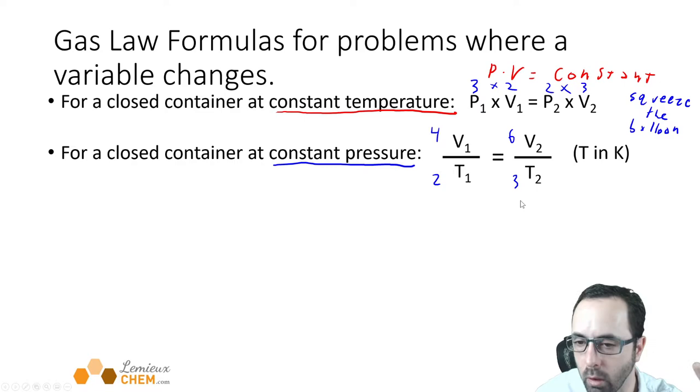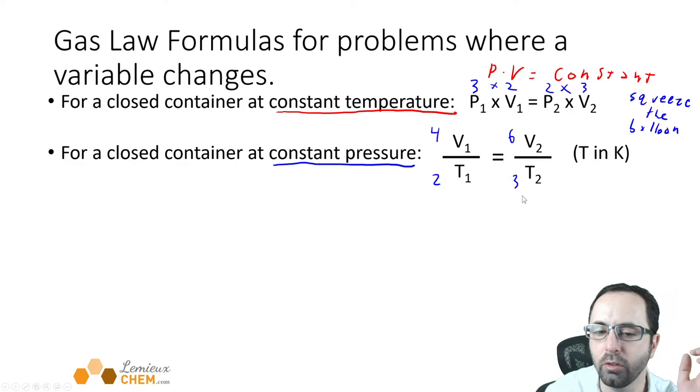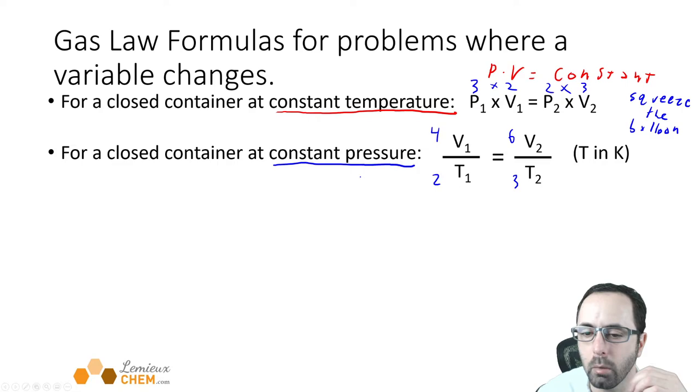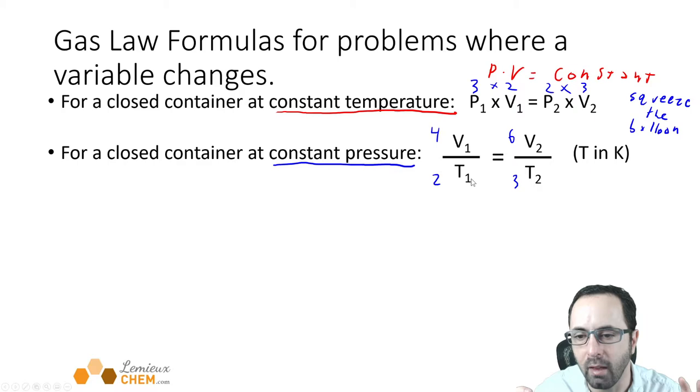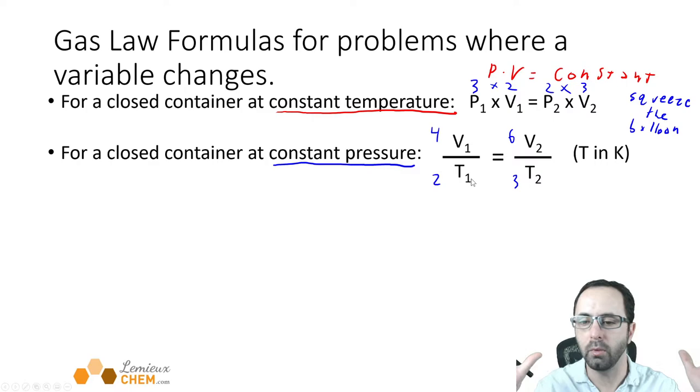And this makes sense, right? If the pressure's staying the same, this would be like the balloon that we were talking about. So we had the picture of the balloon, and when the temperature is going up, that means the molecules are moving faster inside the balloon. I had drawn on that picture the molecules moving faster, so they're hitting the insides of the balloon harder, which would cause the balloon to get blown up. The volume would increase.